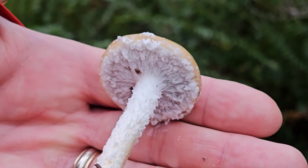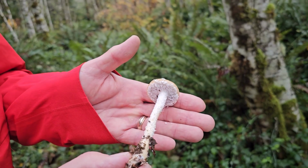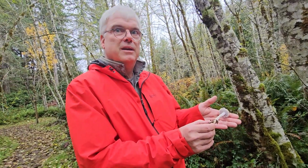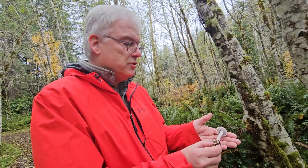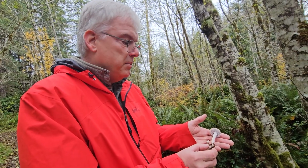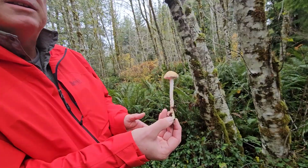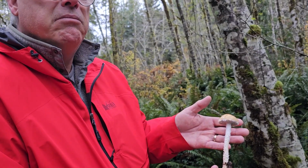It's not got flashy colors, but there's a lot of really pretty things about it. Also, it's kind of hard to know because the name indicates it's ambiguous. Sometimes they're a lot smaller than other times. They can be massively big, and you can mistake it for hornmannii and some other stropharies that look like them. A lot of beginners, when they see this, think, "Oh, wait a minute, is that a psilocybe?" Because they look like a lot of psilocybes, maybe a big, large cubensis.